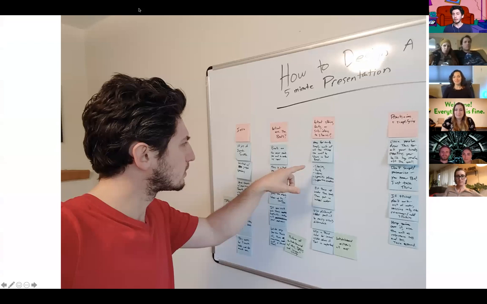Now that you've done it for all of your beats, it's time to practice. Practicing with this method is really easy. You're going to start in the top left corner, and you're going to look at that thing that you wrote down that's going to jog your memory about what you wanted to say, and you're going to say that thing, and then you're going to move to the next post-it note, and the next post-it note, and the next post-it note. And you're going to go from the very beginning to the very end. And then you've done your practice session, which is going to be really easy to do. And you're going to keep going through this.